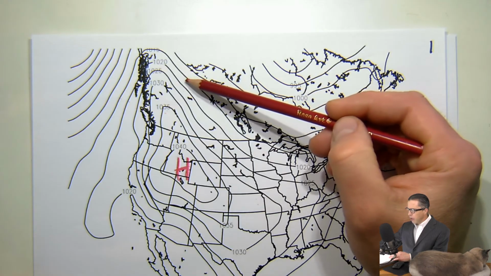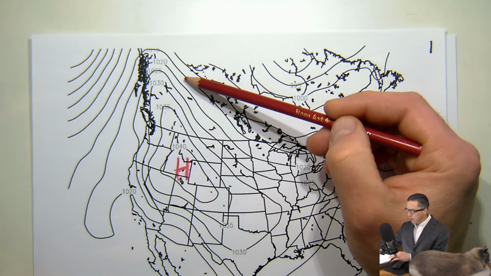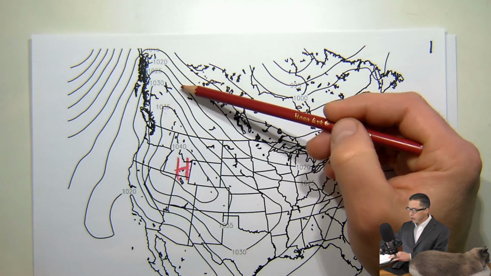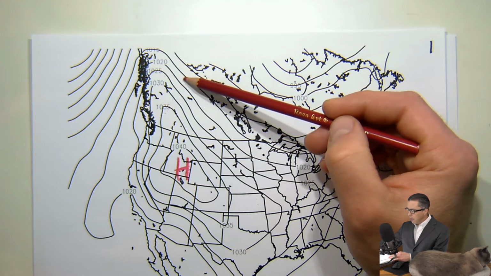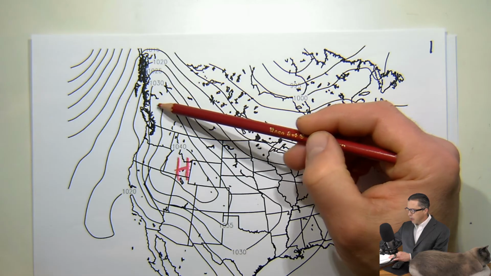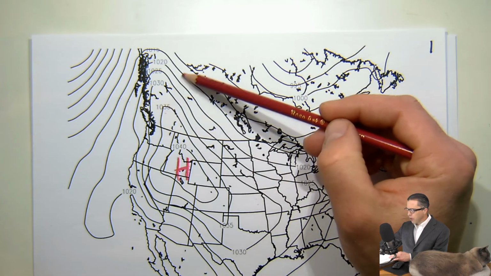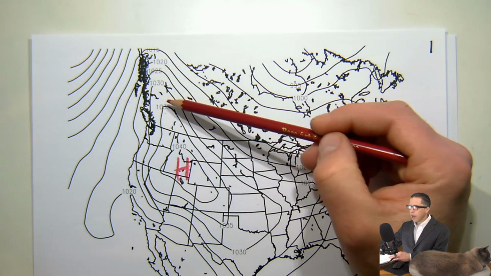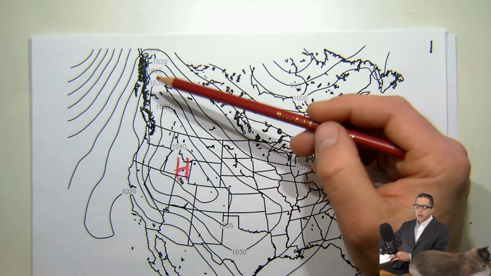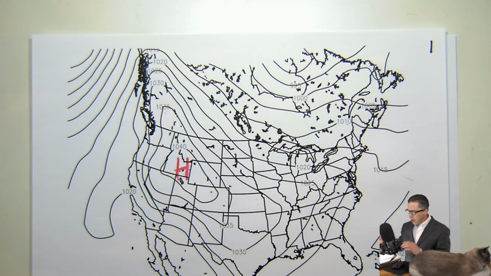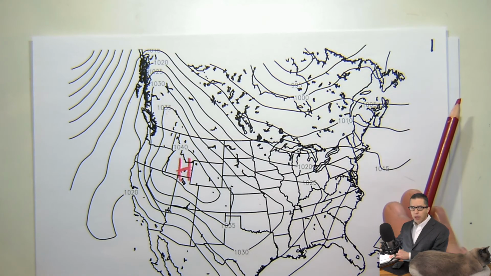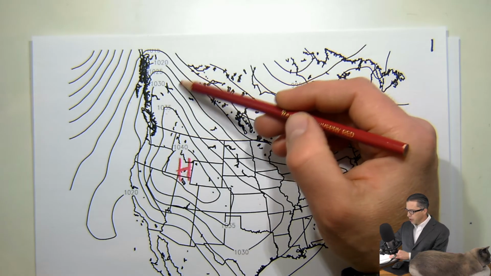Okay, so it's analogous to a mountain on the topographic map. So a topographic map would have contours, except they mean elevation. I'd be walking up the hill and then walking down the hill. Okay, so on a topographic map, this feature right here would be a ridge. This is not a topographic map, it's air pressure, but we still call it a ridge. It's called a ridge of high pressure.